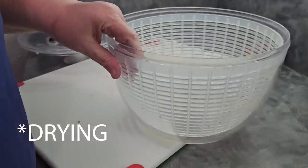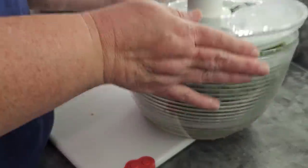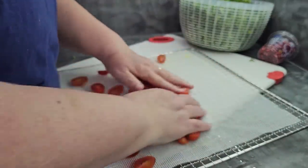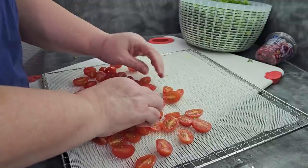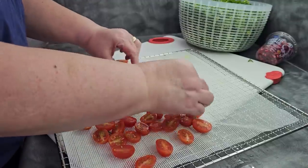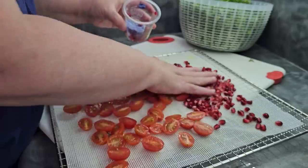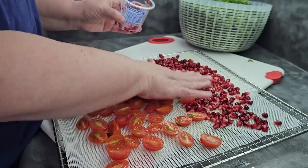Now I'm going to work at cleaning my greens. Look at how much liquid came out. I have enough shelves to do all of this on individual shelves, but I'm not sure how the greens are going to go, so I'm going to give myself a little space and put my pomegranates on with my tomatoes. If this was all I had purchased, I would have just eaten them fresh — but because we're processing everything we found, I'm going to dry it all.